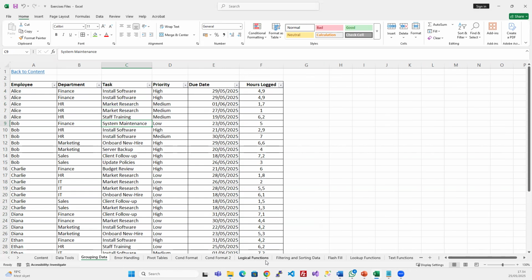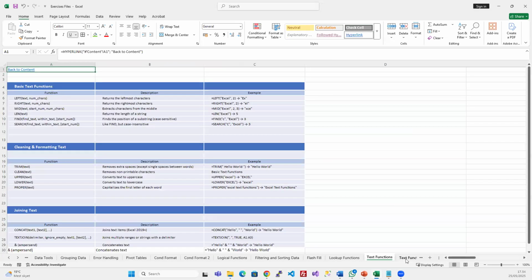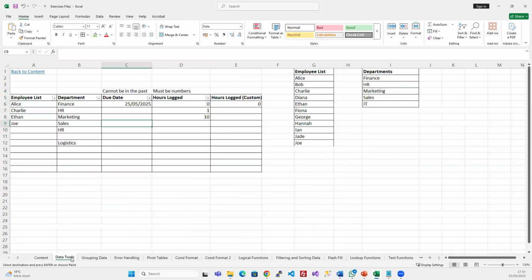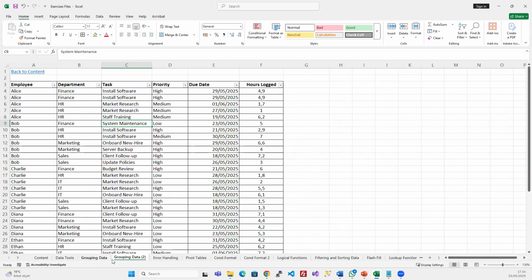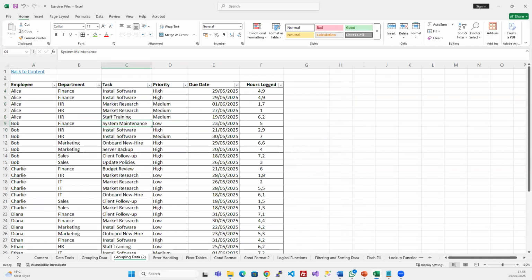maybe I should look for one of the data that contains, I don't know if I have it here, that contains name and first name. Yeah, this one. I will just copy this. Let's use it for this exercise. I'll make a new one. Flash fill. Looks like I have flash fill already.